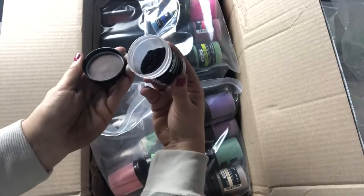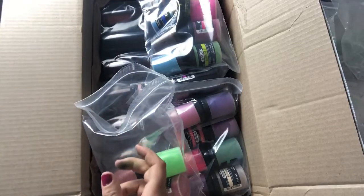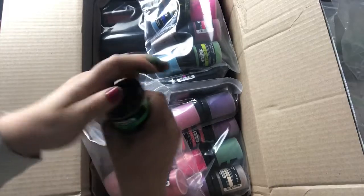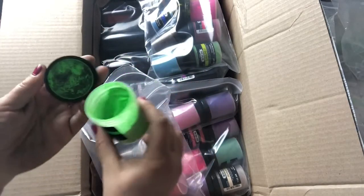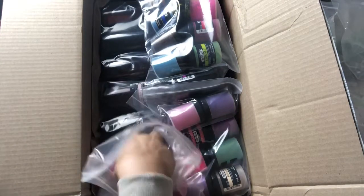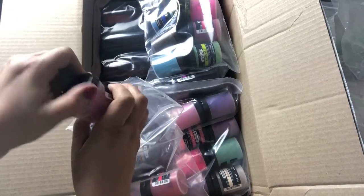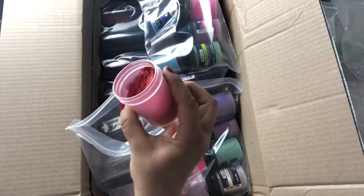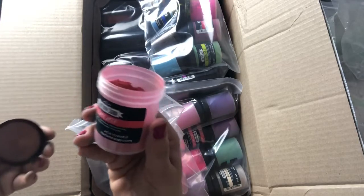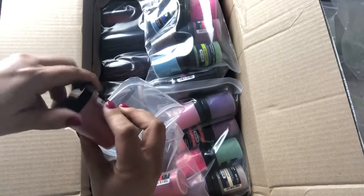This is so pretty. I don't know if you can really see that. Neon green. Coral Reef. This one is new to me for sure. That's pretty. That'd actually be a really beautiful color on your lips, and it is safe for lips, eyes, and bath bombs. Awesome. Because that would make a really pretty lipstick.